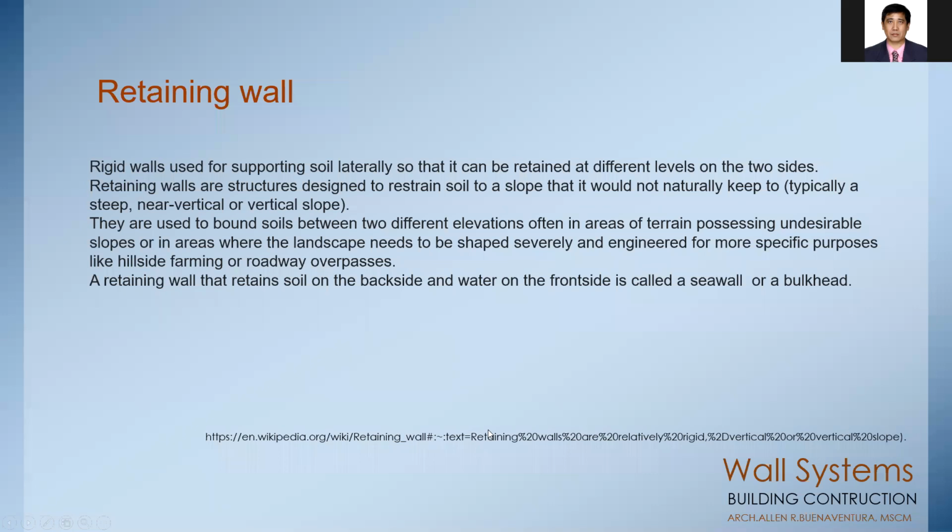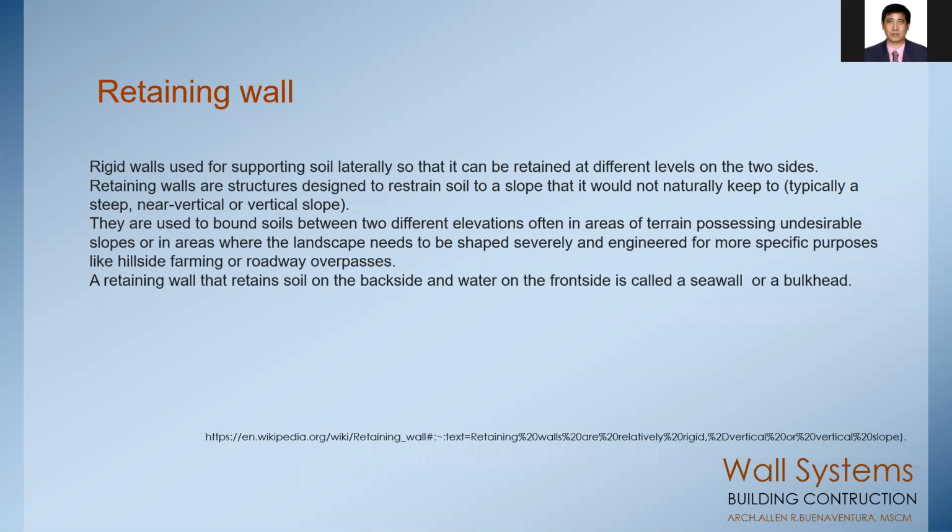Another type of load-bearing wall is the retaining wall. Rigid wall used for supporting soil laterally so that it can be retained at different levels on two sides. Retaining walls are structures designed to restrain soil to a slope that it would not naturally keep to a steep or near vertical or vertical slope.